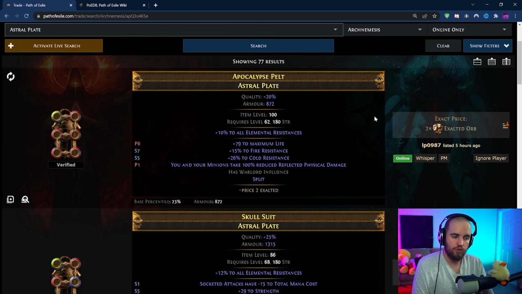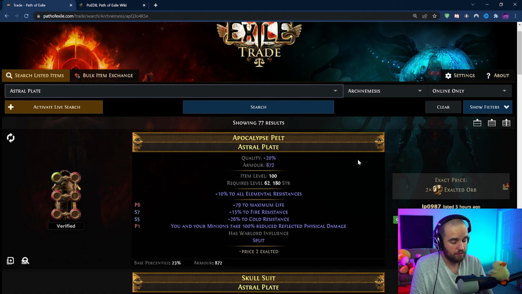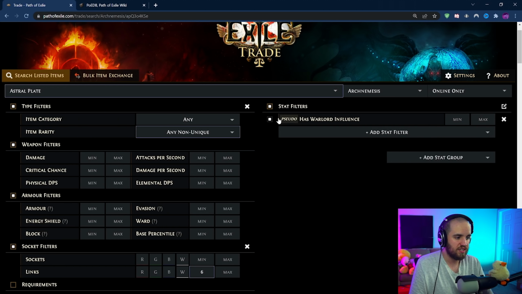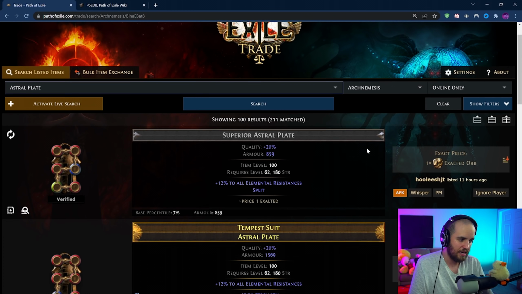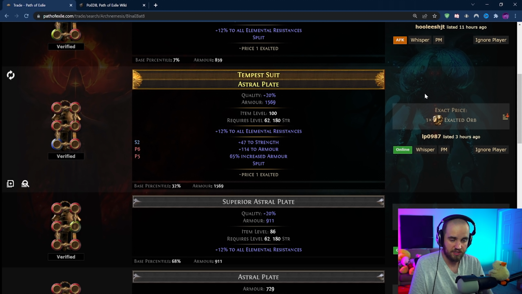Because if you were trying to obtain a 6-link item level 86 Astral Plate Warlord Enchanted, you could make this for a little bit cheaper. So if we simply just take off Warlord Influence and we look for a 6-link item level 86 Astral Plate, it's 1 Exalt, right? That's it. Exalts are currently like 160 or something right now. It's 1 Exalt.